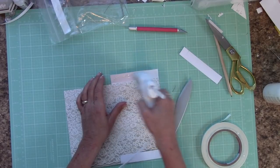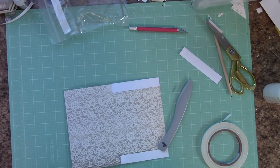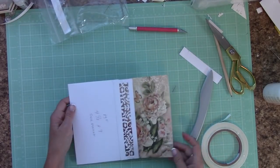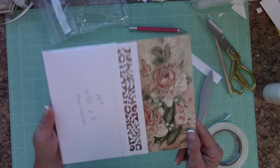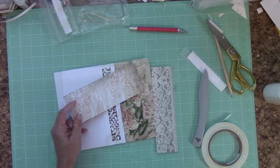Be careful if you use a hot glue gun if you're tacking these flaps back. I'm going to turn it over. So this is what we should have. Very pretty. And you should be able to get in there.